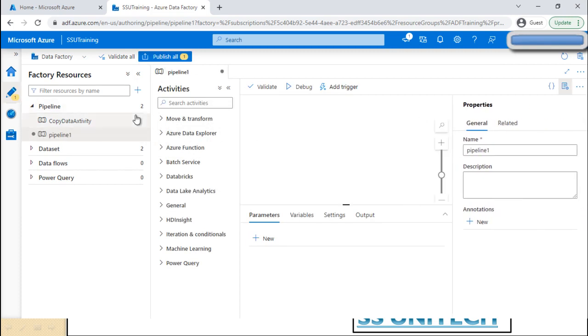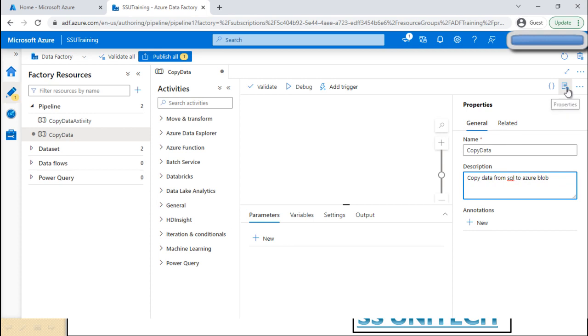While you are creating any pipeline, it is going to ask what name you want to provide for this pipeline. That will be Copy Data. This will be the name, and after that you can provide the description. The description could be: it is going to copy data from SQL to Azure blob. Such a type of description you can provide.